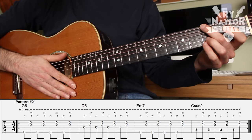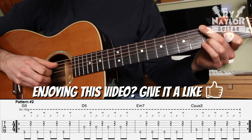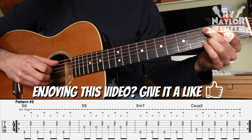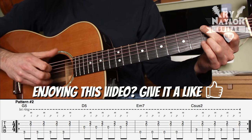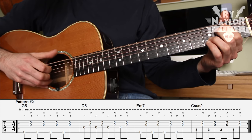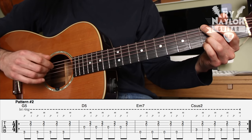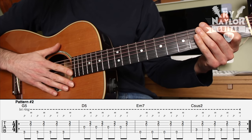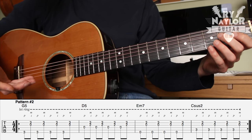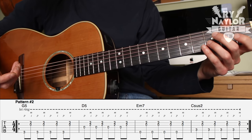Pattern number 2 is going to sound like this. This one, inspiration for this will be Ain't No Sunshine by Bill Withers, Hey There Delilah by Plain White Tees, or even something more recent, Counting Stars by One Republic.